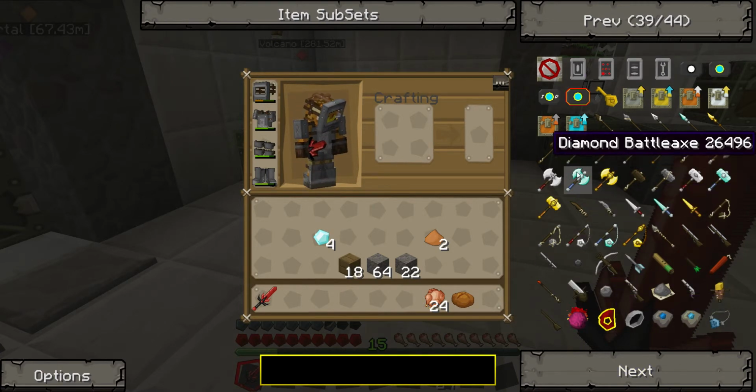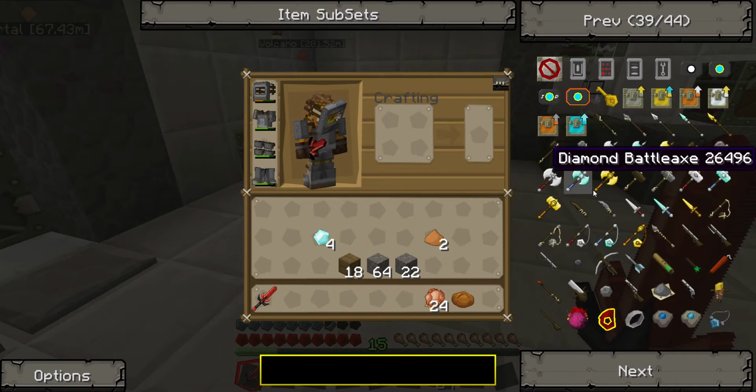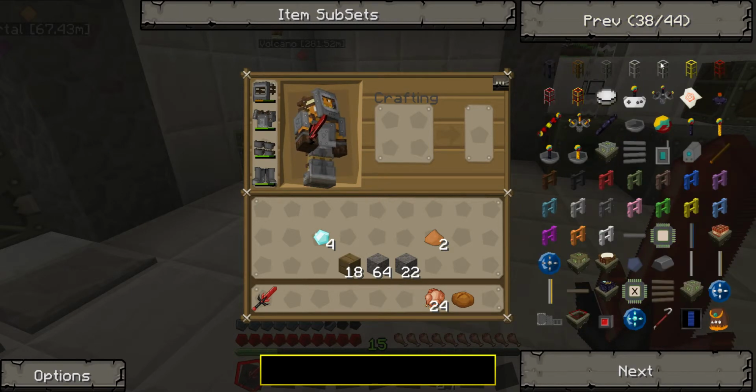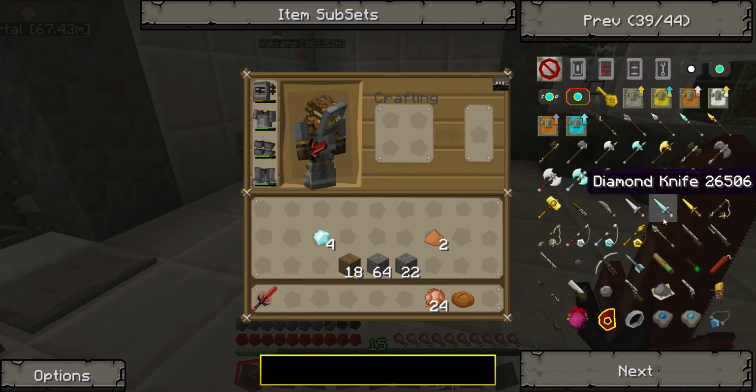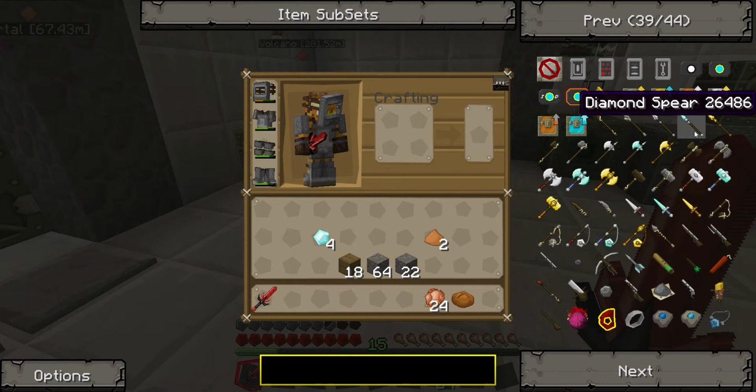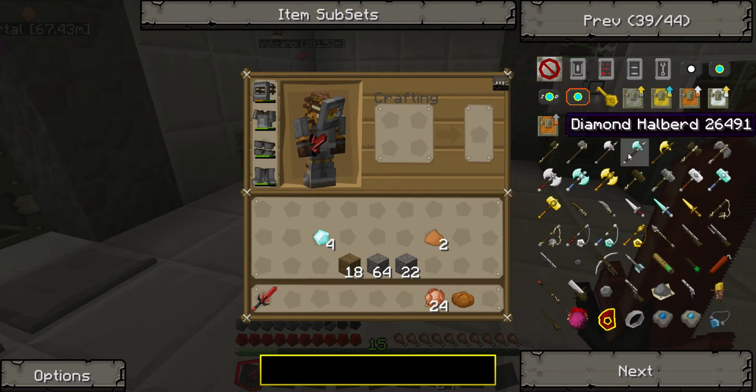And I'm going to make a diamond weapon of some sort, either a warhammer or a battle axe. I'm not sure. I believe there are more weapons in this somewhere. Is that a crowbar I just saw? Spear. I like the spears. They're cool. Diamond halberd. Oh my gosh. I didn't know those existed.